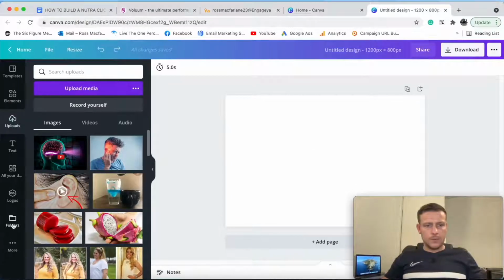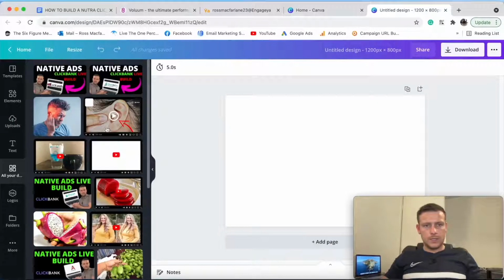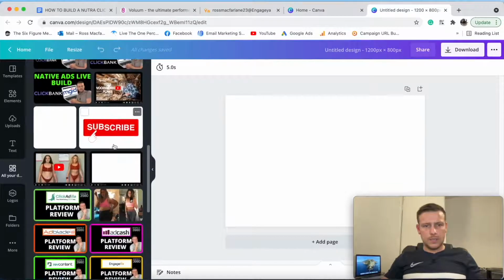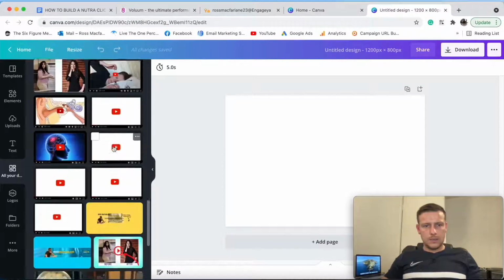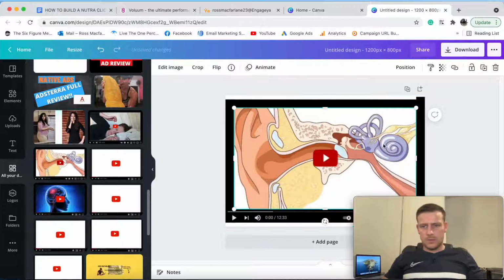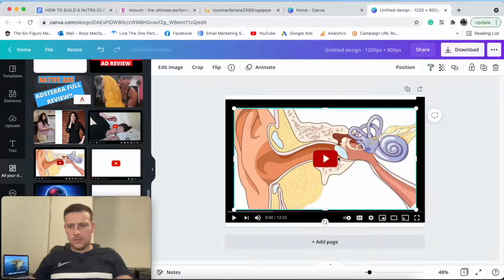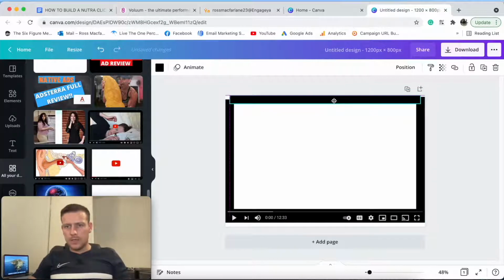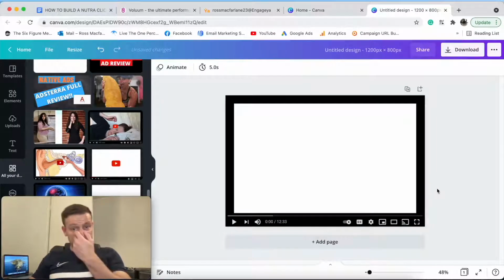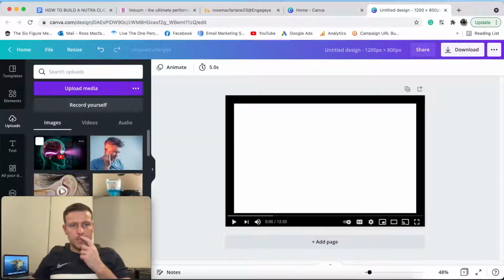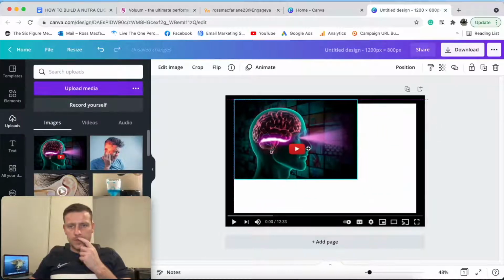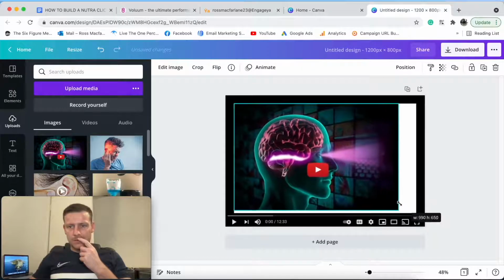Then what I want to do is go folders, all your designs. I want to take this one, move that there, and delete. Hopefully this pulls in. Open up that. How does that look? Looks fine. Pull that down. Okay, let's hope this just pops in then. Oh, I think it's going to fit.